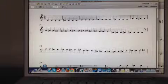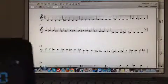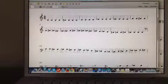All right, we are back. You've worked on this. We are setting our metronome for 60. Got the handy dandy metronome right here. Gonna turn him on. And here we go, starting on C.